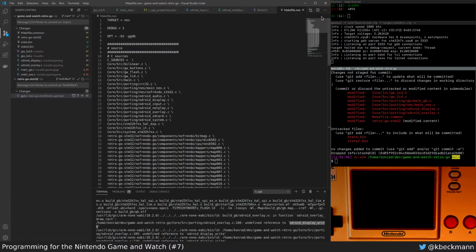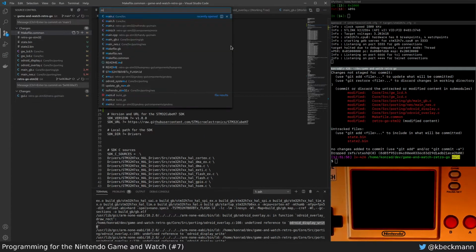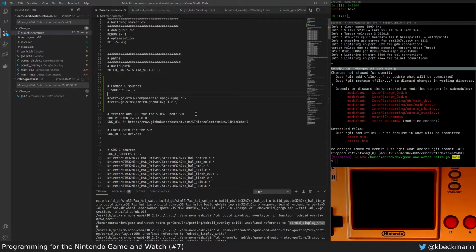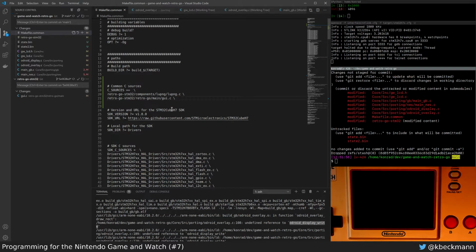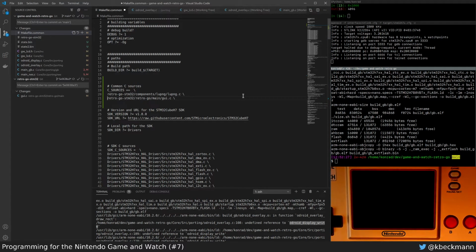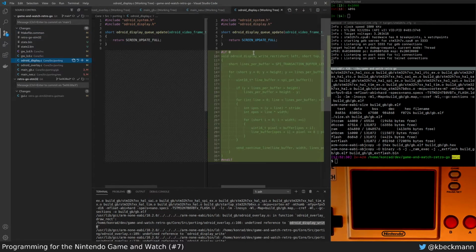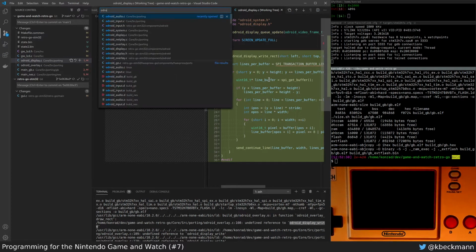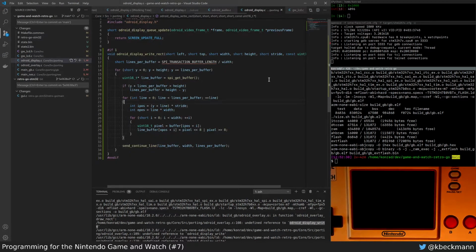Okay, so where were we? Makefile dot something. Yeah, so we had the PNG and GUI file. Let's just start with that. Yeah, that builds, and this builds. Perfect. Then we had the other files. Yeah, the Odroid display. Yeah, this is not gonna work. So we need to fix this. Odroid display.